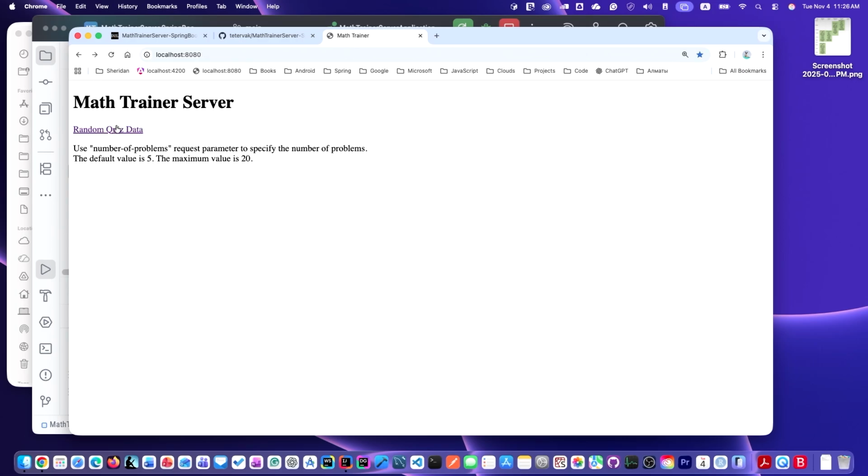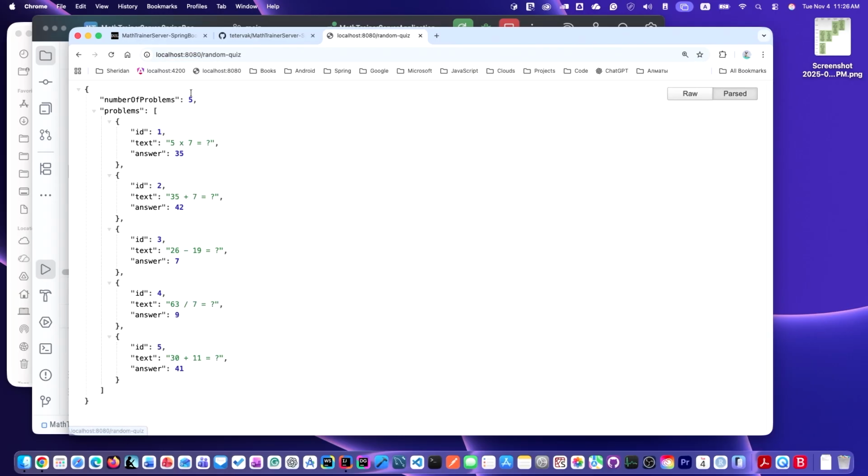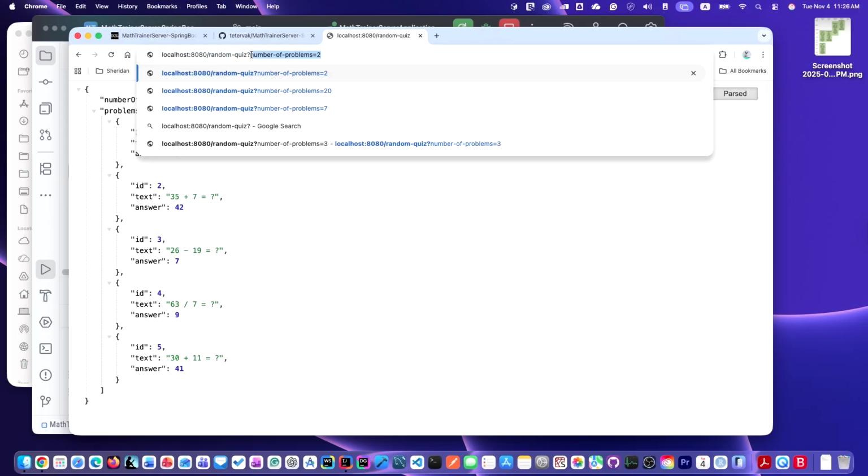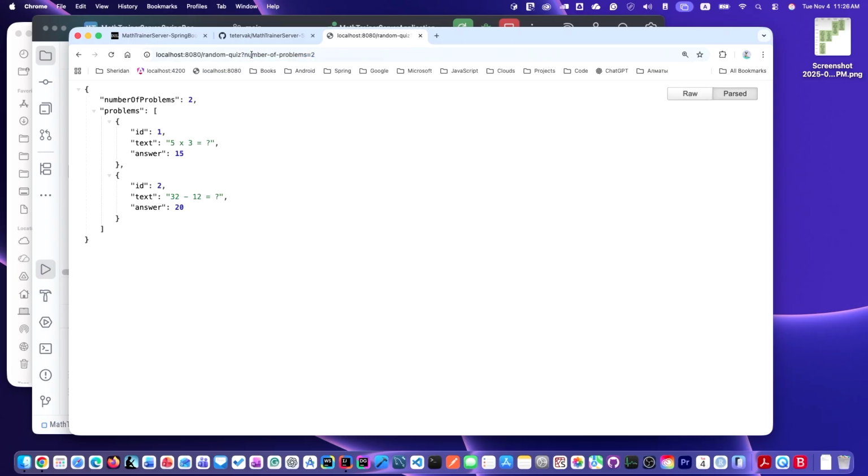You can change the parameter for the number of problems by specifying it. It's called a request parameter. On the Android side, it is surprisingly called a query parameter. It is the same: request parameter, query parameter. So how to add it? First you go to this address, random quiz, and put a question mark and say number of problems and assign a value, now 2, and enter, you got 2 problems.